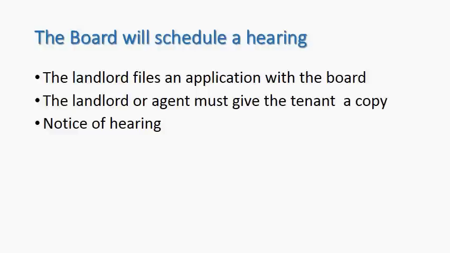If the landlord files an application with the board, a hearing will be scheduled. The landlord or someone acting on behalf of the landlord must give the tenant a copy of the application and the notice of the hearing. These documents must be given to the tenant at least 10 days before the hearing.